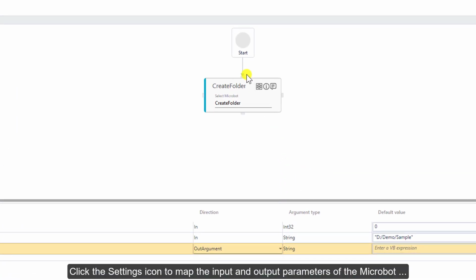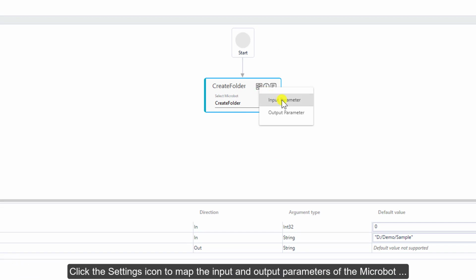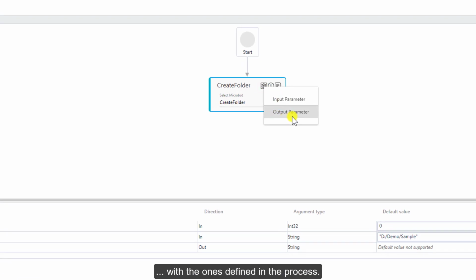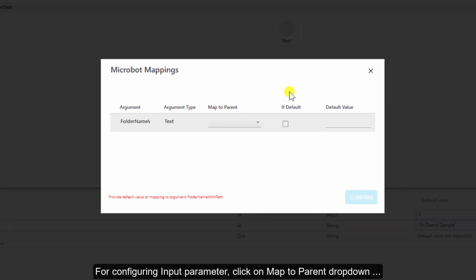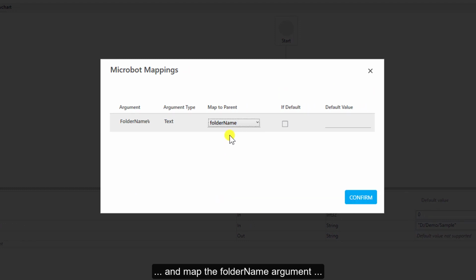Click the settings icon to map the input and output parameters of the Microbot with the ones defined in the process. For configuring input parameter, click on Map to Parent dropdown and map the folder name argument with the folder name with path argument of the Microbot. In case you want to send a default value as an input, you can check if default and provide the default value.